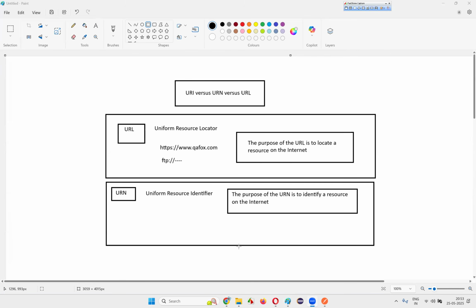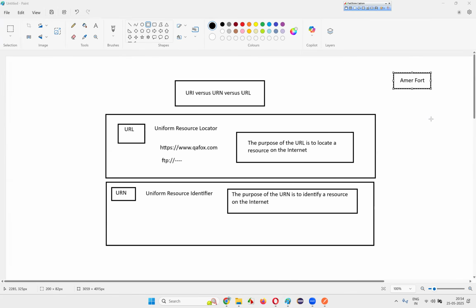It's something like, let's say there is one fort. Amer Fort is there. In Jaipur, there is one fort known as Amer Fort. So when I say Amer Fort, am I identifying the place or am I locating the place? Tell me. When I say Amer Fort, I'm identifying the popular place at Jaipur, or am I locating it?